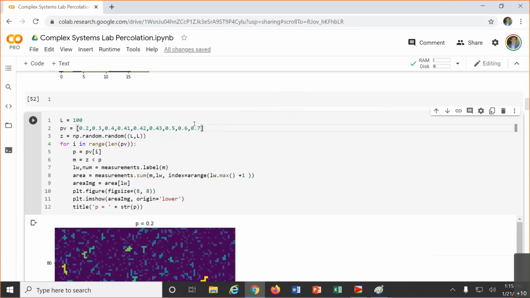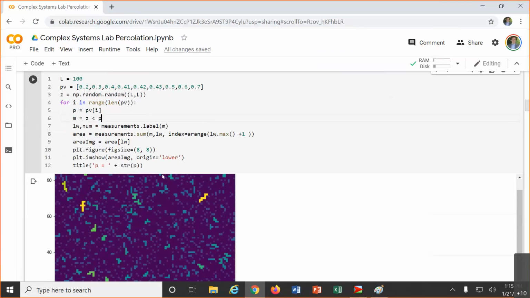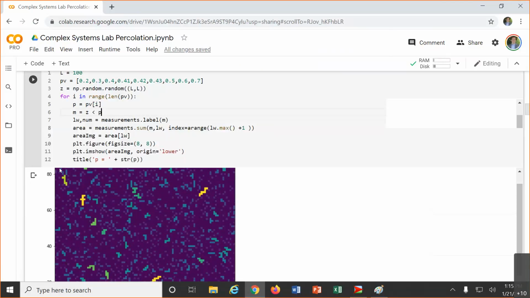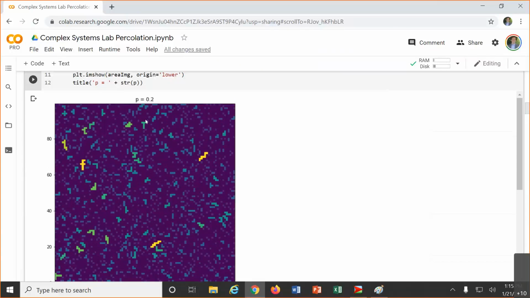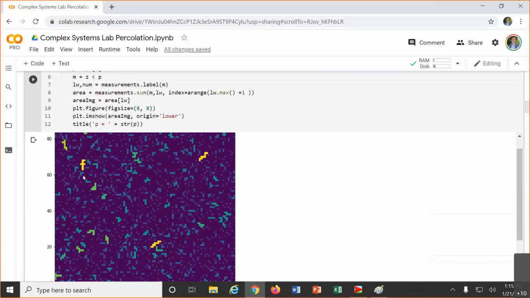Okay, so hopefully you could have seen that from home. Here we have our list of the vectors we're going to sweep through. We're going to make a loop to go through all of those possible values. We'll take them one at a time, set that as our threshold, make our matrix binary, and then this is going to measure the area so that we can see them in color. And so what we're going to see here is when we have the threshold really low at 0.2, the pieces are really small. You don't get any big clusters, right? Basically, you get little islands surrounded by oceans. You do not get any archipelago or whatever.